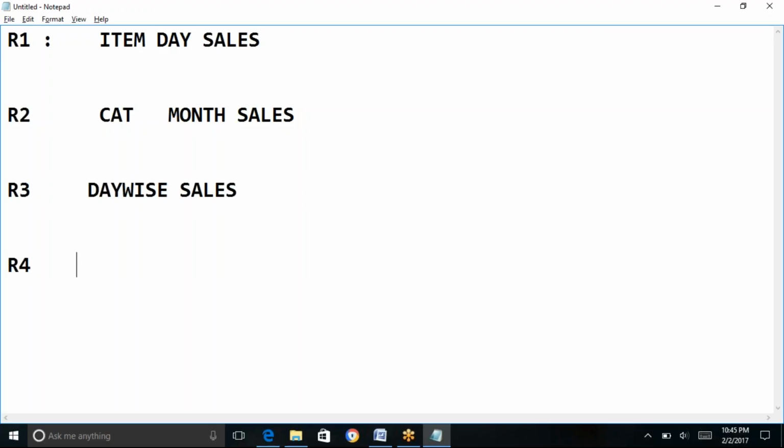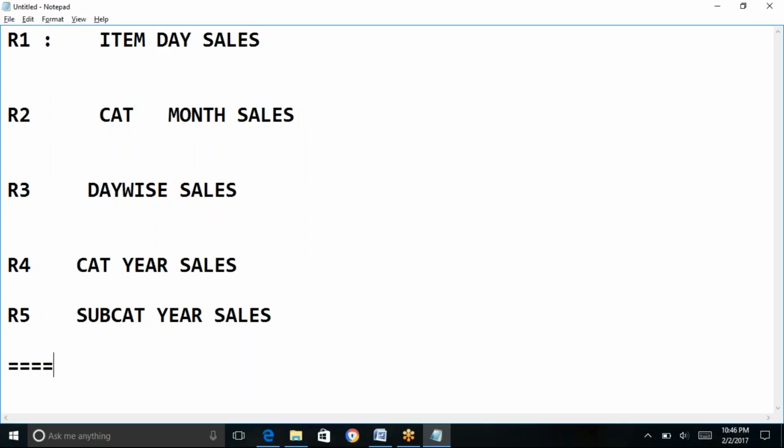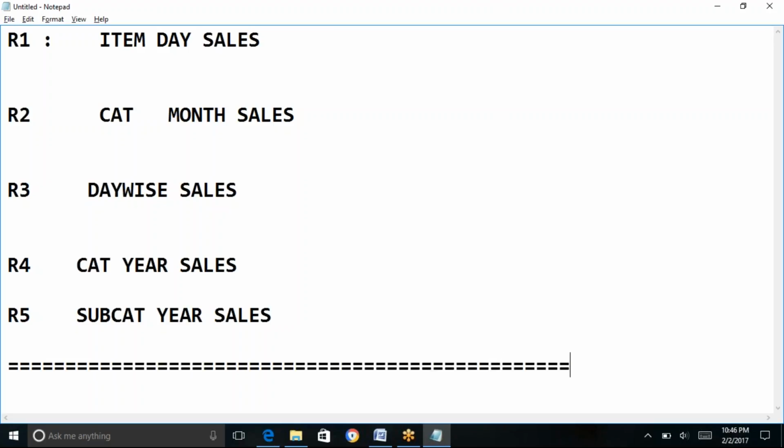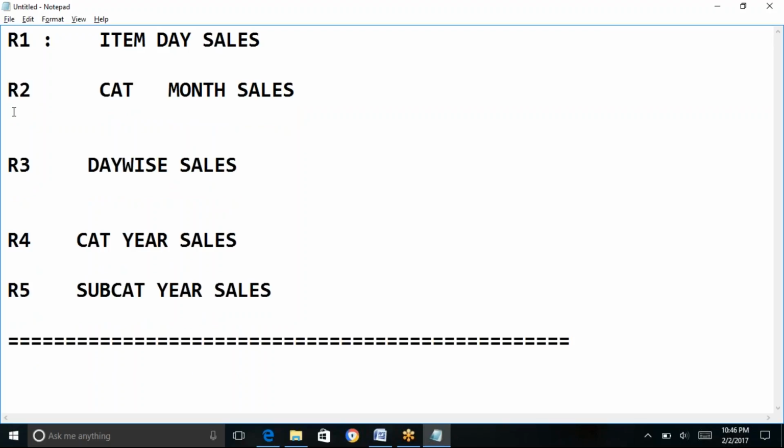Report 4 is category-wise yearly sales. And report 5 gives me subcategory-wise yearly sales. Now think for a minute, take your time, but at least I expect 5 different answers basically before I get started.